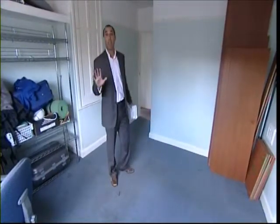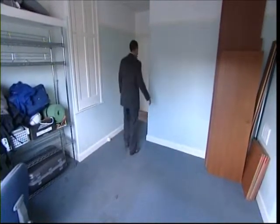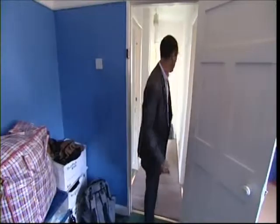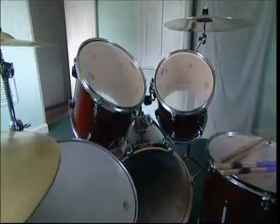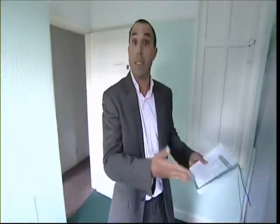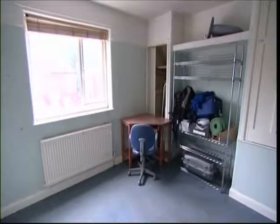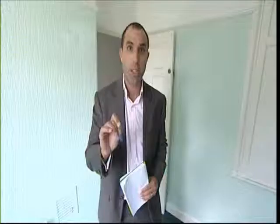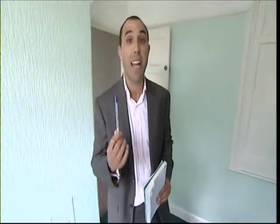This is actually a very good sized double bedroom, really good. Looks like one of those students hasn't quite moved out yet. Okay, well it looks like we've got another very good sized double room here. Obviously it's currently being used as a music room, but I think we've got 4 bedrooms here. And I understand that Johnny and Jane most certainly do not have. But not only that, the guide price on this property is just £95,000, a staggering £85,000 below Kerry and Simon's budget.